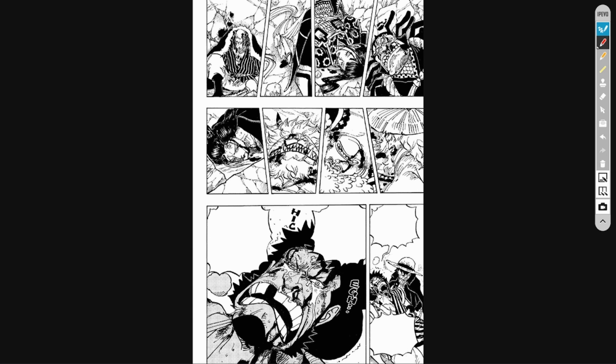Now, I think that what I would call this paneling here is one-by-one paneling. We could have just had a wide shot where we see all of them defeated more clearly than we did on the last page. That would work. But paneling is not just about big wide shots where you take it all in. Paneling is also about how you use individual panels in rhythm to convey a feeling. And the feeling I get by seeing them all in their own panels like this is a feeling of thoroughness.